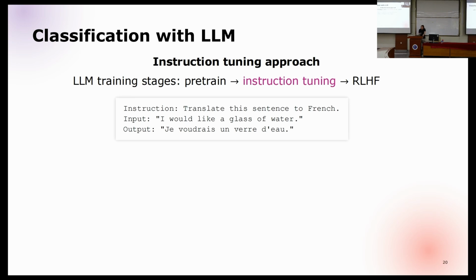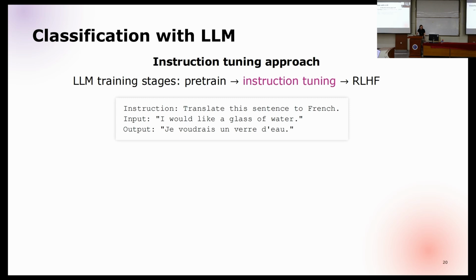But in practice, we know that LLMs actually answer our questions. This happens at the second stage, when we do instruction tuning, when we pass some instructions, put in the input and show the output we want to see from the LLM, and we just do supervised tuning on such samples. The dataset for instruction tuning is much smaller. We need much less compute.